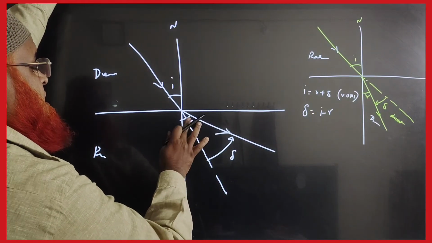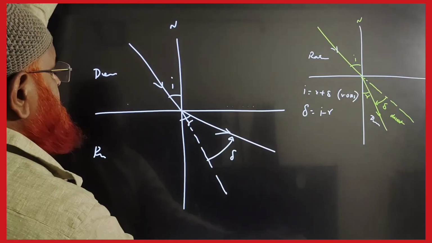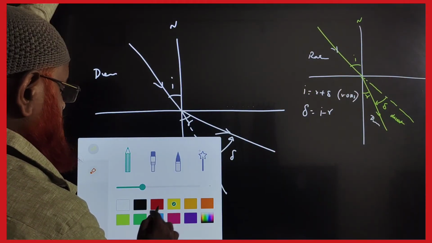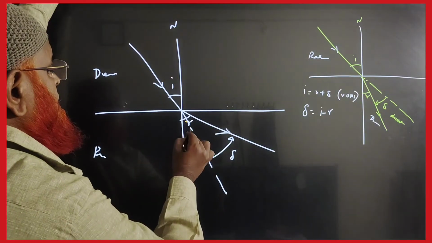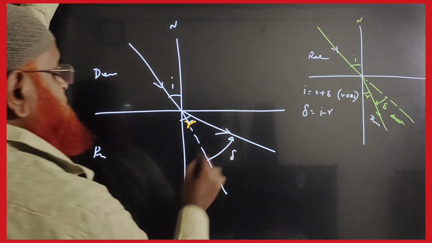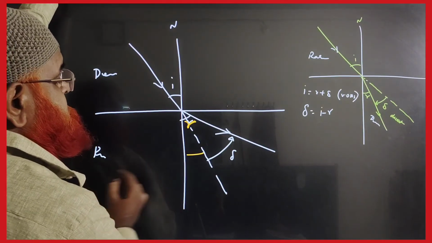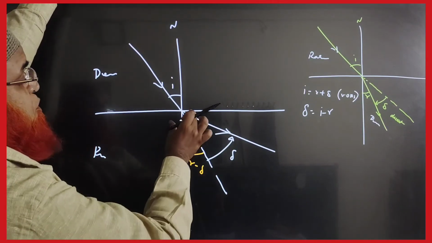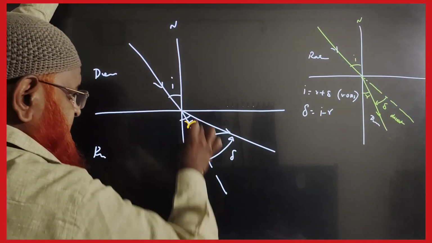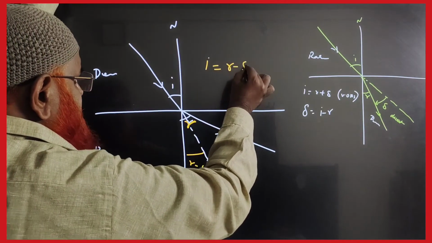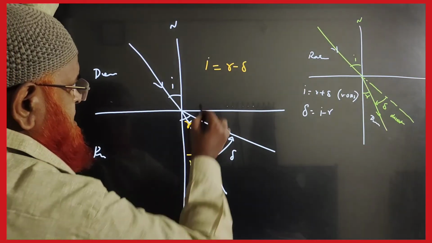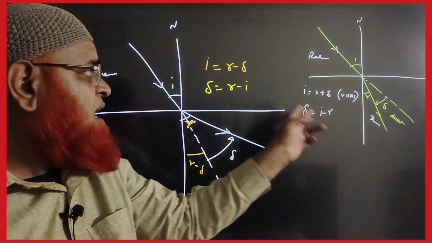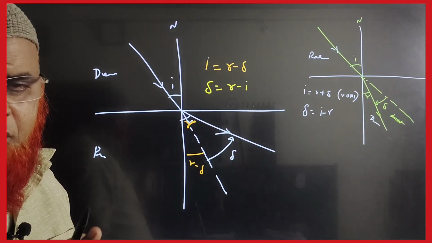आर एंगल ऑफ रिफ्रैक्शन। ठीक है, तो ये डिविएशन हो गया, दिस इज टेकन एज आर माइनस डेल्टा, ये पूरा आर, इसमें से डेल्टा निकाल दिया तो आर माइनस डेल्टा। अब दीज आर वर्टिकली ऑपोजिट एंगल्स, दैट मींस आई इज इक्वल टू आर माइनस डेल्टा। सो डेल्टा इज इक्वल टू आर माइनस आई। ठीक है, सो यहाँ पर डेल्टा इज इक्वल टू आई माइनस आर, यहाँ पर डेल्टा इज इक्वल टू आर माइनस आई। समझ रही ना?